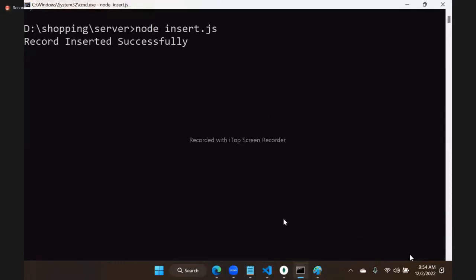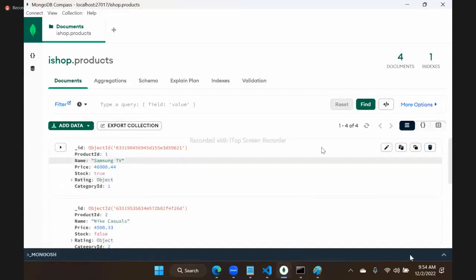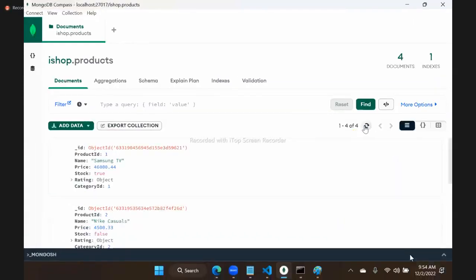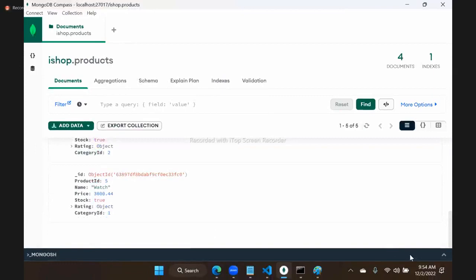Let's check in the database. In the database, currently 4 are there. We will refresh here. Now you can see 5 is there. And you can see the 5th record is added successfully.